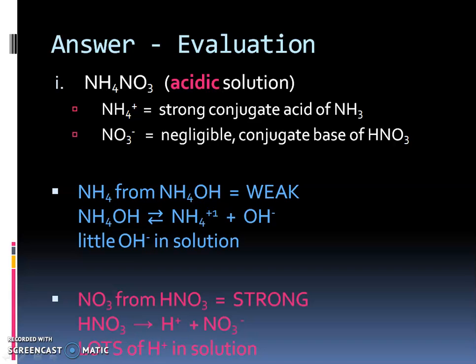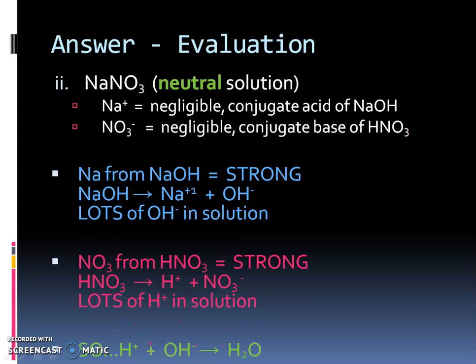Looking through this, what we're doing is breaking apart the compound into the cation, the positive part, and the negative anion part. And where would those come from? That will help us decide which part is strong and which part is weak. Then we know what the salt solution would be. The salt is another word for this ionic compound. Hopefully you read that over, and now that you have a better understanding, you might be able to answer the other ones more clearly. So here's number two.